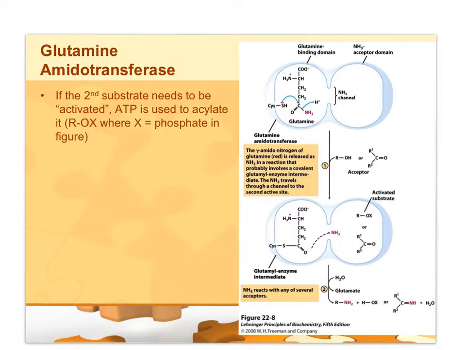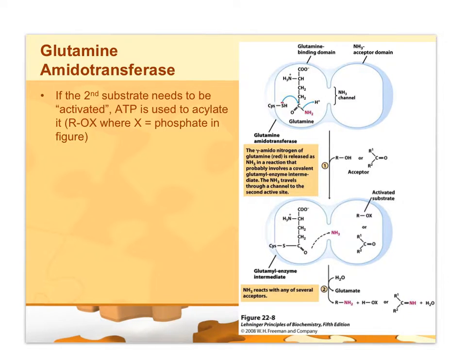Bad things would happen. But what happens is they have the other substrate domain adjacent to it. And so there's this little channel, so the ammonia can't leave the enzyme. It just gets shuttled over. And in the process, the other substrate comes in. Like I said, it can be an alcohol, or some type of aldehyde or something like that, something that has an acyl group on it. And if it's an alcohol, many times it's phosphorylated first, just because phosphate's an amazing leaving group.